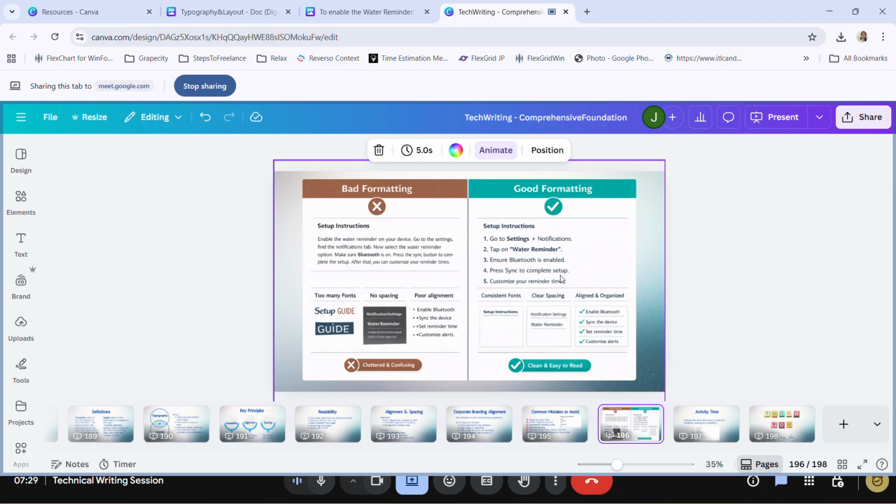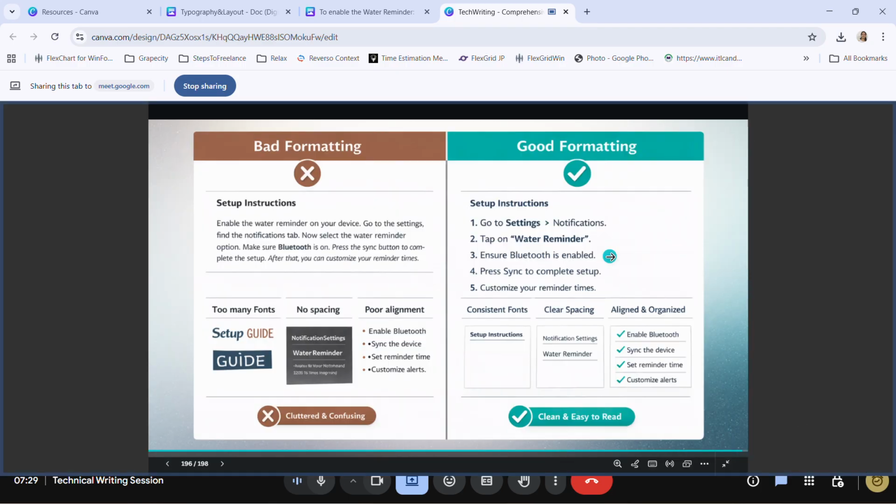Okay. So bad formatting, good formatting. This is an AI generated image, not a perfect example, I would say, but still it will give you an idea of what bad formatting and good formatting looks like. If you're creating a wall of text, instead of writing steps in a paragraph, you can divide it and make a list that will be more readable. Different fonts, instead of using that, you can simply use the same set of fonts. You can divide it with a table, make it clean and easy to read. That's the purpose. But do not break the flow.